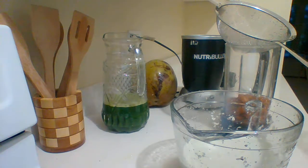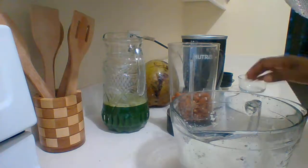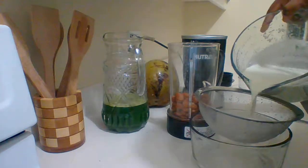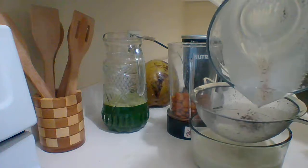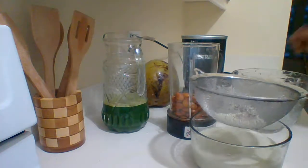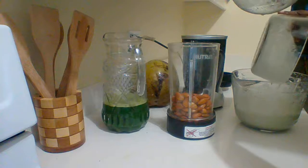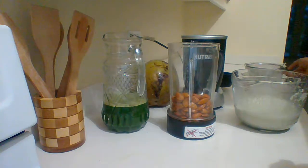Okay. So instead of trying to pour it in that small hole, I'm going to use this bowl and strain it in there one more time. I put it in there. And I'm going to pour it back in here because it's easy to pour into the blender from this pitcher. So that's nice and smooth.